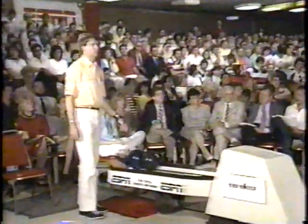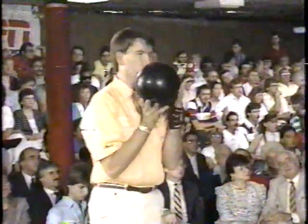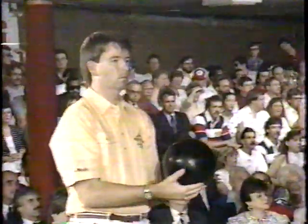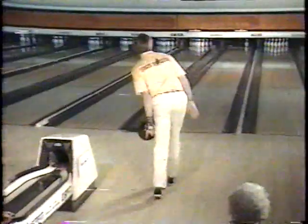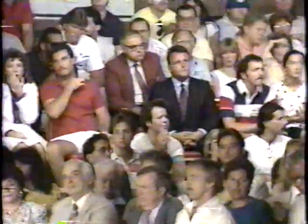Too high, leaves the 6. Again, just like the last time on 60. He comes up a little too quick at the line. Ball goes a little high, leaving the 6 pin. I've heard all kinds of tips for slowing down. Even counting your steps will make you concentrate and slow down if you're rushing the line. Sometimes you have to talk to yourself on the way to the line to make yourself do what you need to do. Marshall covers, and he's down by 26.